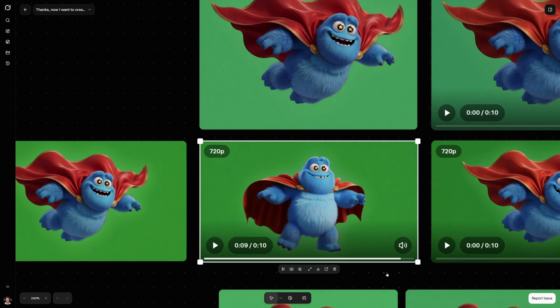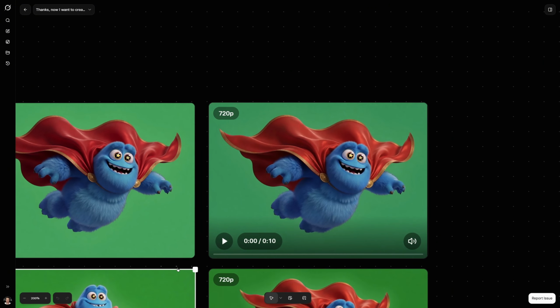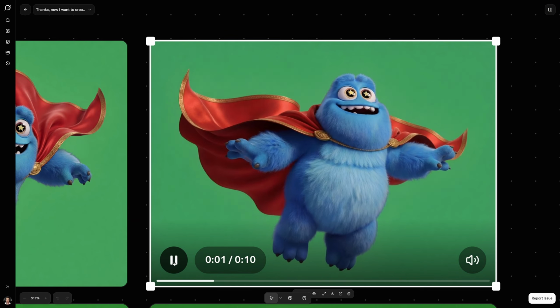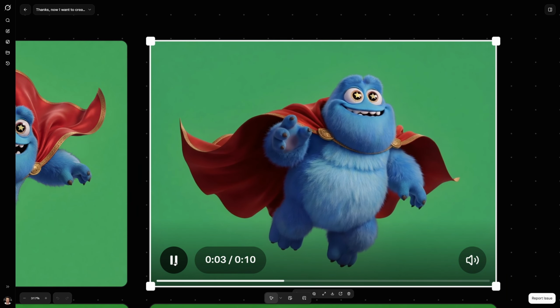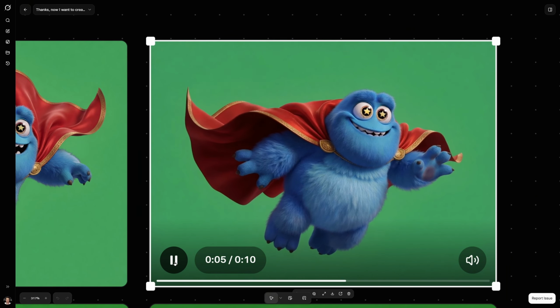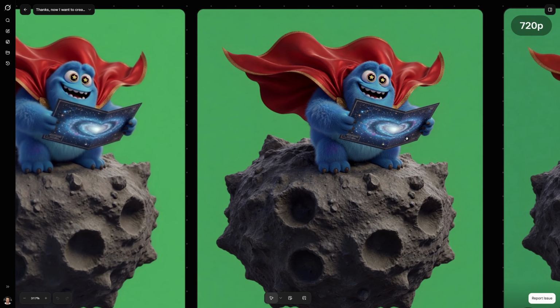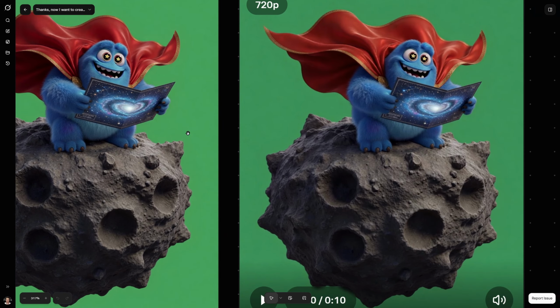I'm using a green background to make sure we can remove the video background in the next part. I have also created the animation of him lost, sitting down on an asteroid looking at a map.